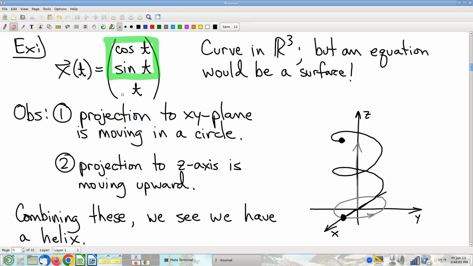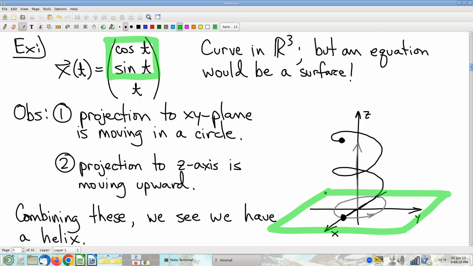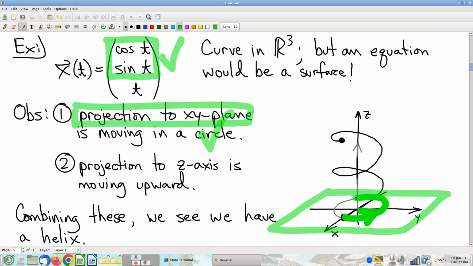In other words, geometrically said, if I look at the projection, if I look at the shadow down in the xy plane, that shadow is literally cosine t, sine t. That projection to the xy plane, cosine t, sine t, I already know what that is. That's a circle, and so I know that in the xy plane, it's kind of going around in a circle like this. What do you think? Okay. Now, it doesn't answer my question. I still don't know what the curve is. Ignore the picture giving away the answer.